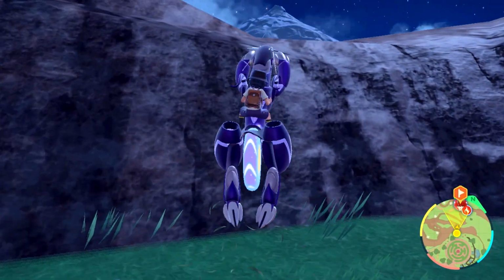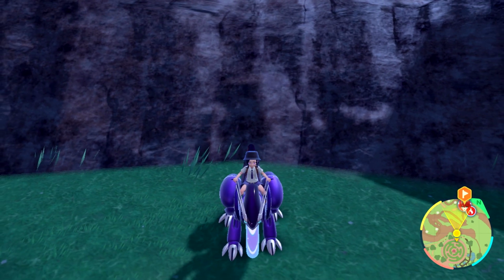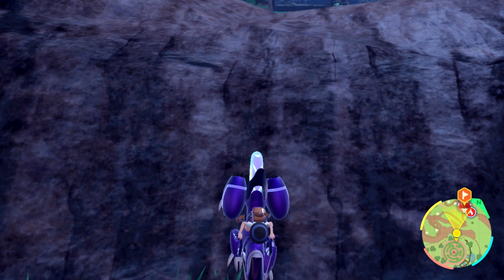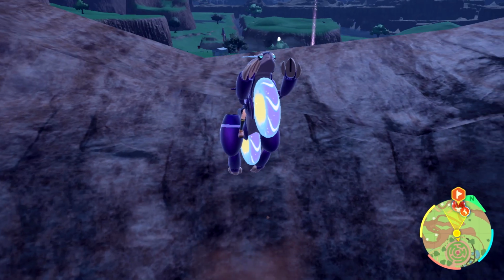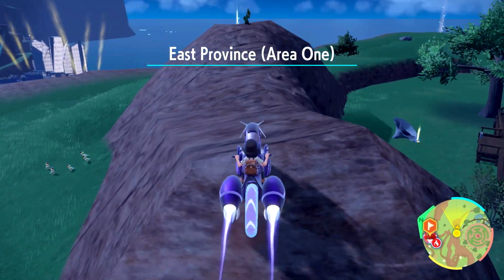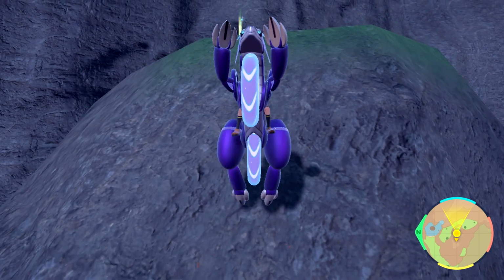So this works very similar to that in the sense that we're essentially going to turn around on our ride Pokemon, we're going to jump, and then we're going to move the control stick up during the airtime of the jump. It's very important that you move the control stick slightly after the jump, as you won't be able to get this to work if you do them both at the same time. It's going to take a little bit of practice, but eventually you should be able to get it down.